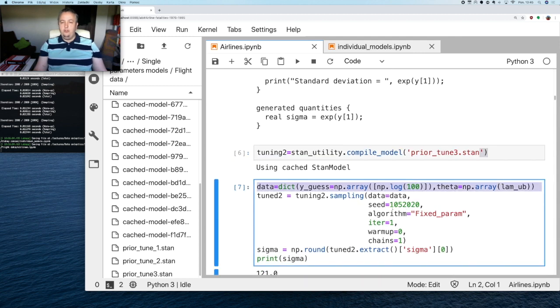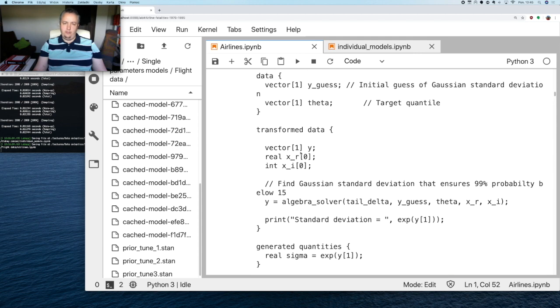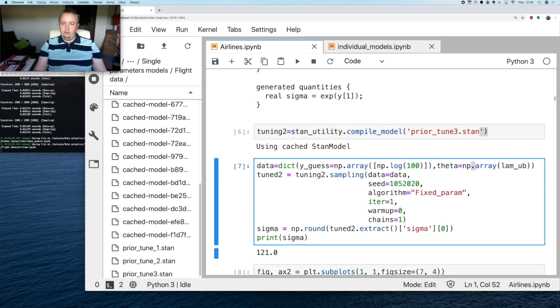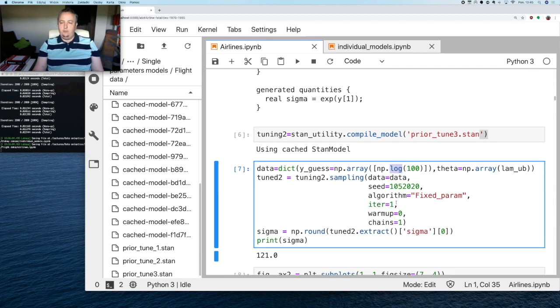And what we are doing here, we'll create some kind of data. And this data will be our value that we want to have 99% of probability less than, our lambda upper bound, which we send here. Again, because here everywhere we have vectors, we'll also supply it in the form of numpy arrays. And we give it an initial guess. This initial guess has to be relatively large, because we're starting with large numbers, and we are using it in logarithms, because later we will need this for our computation.